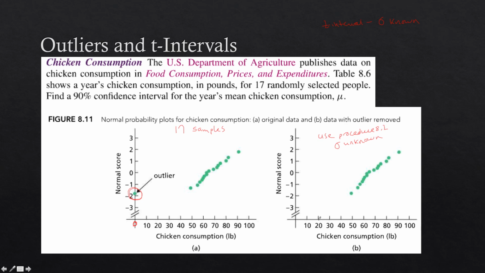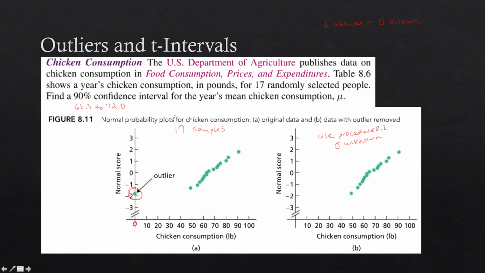Now, if you were to work this out, if you had the table data and everything, which you do in your book on page 329 if you want to go for it, it will give you some good practice at working out the T interval procedure. If you want to do that, be my guest. You should get an interval of 62.3 to 72, which means we're 90% confident that it falls within this interval. If you go back and try to work out that confidence interval, which in my opinion wouldn't be a bad idea for you to do just to get some practice. The data, I should say, is in your book so that you can practice it if you want to. That would be the answer that you would get if you did it correctly.